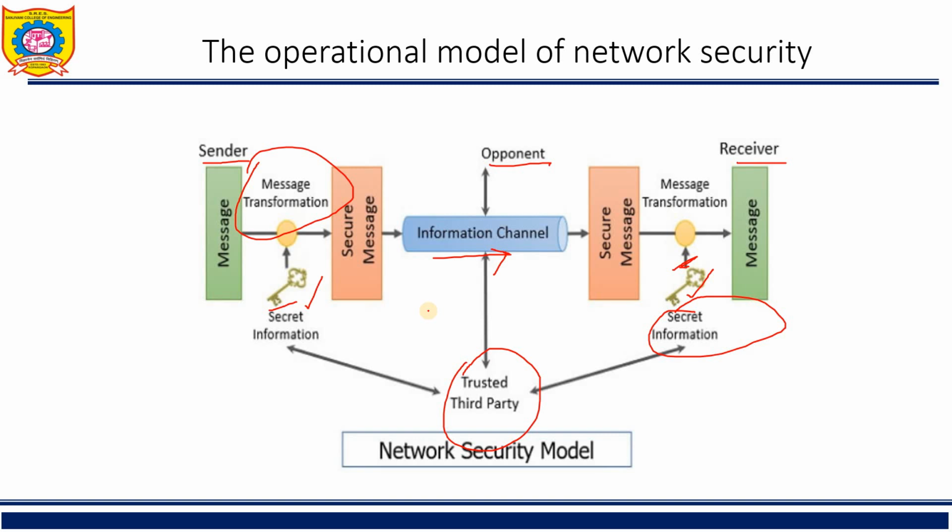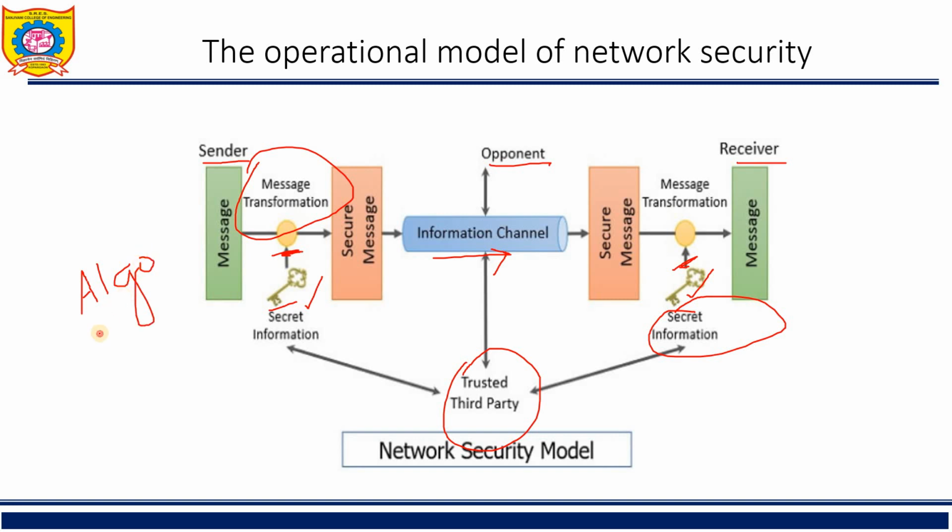The first point is we need an algorithm. We need some algorithm at the sender end to transform or encrypt the message, right? So we need some encryption algorithms, and the same algorithm can be used for decryption also. So the first thing is we need an algorithm. Here I'll write: we need an algorithm.